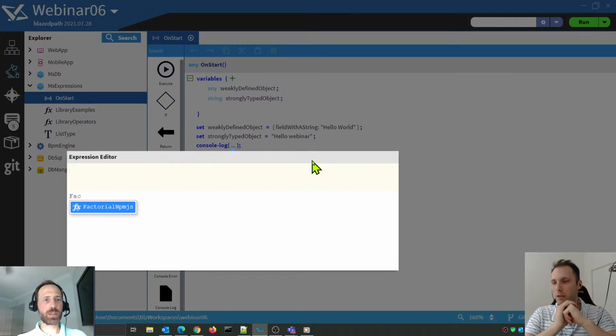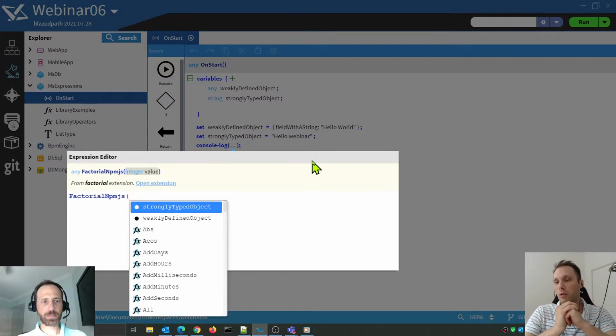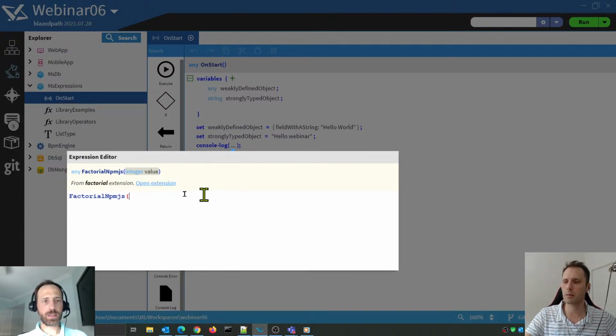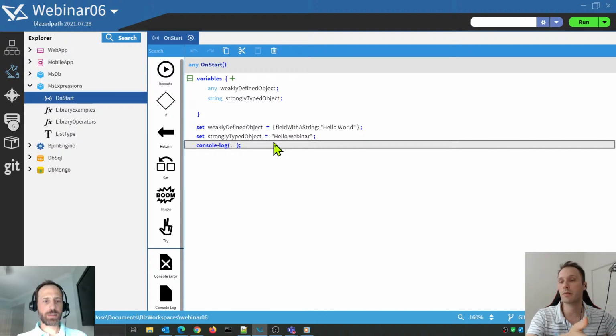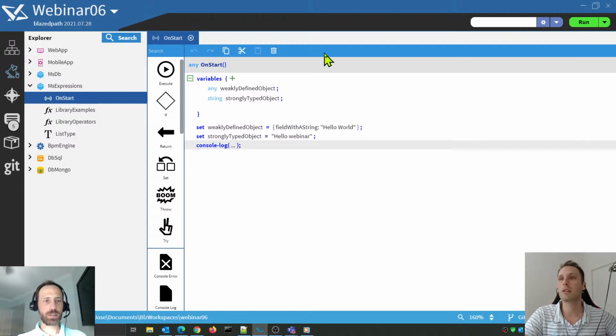Yep. Thank you, Gustavo. So that function that we just talked about, the factorial npm.js, open the parentheses and you see the function. It's just taking the factorial of a number, just a way to show you how to expand the scope that you have on this expression. It's very powerful. Usually whatever you might want to do, it's already done somewhere else. In this case, just adding the library itself is just 4 clicks away. So it's very easy to import anything you want.